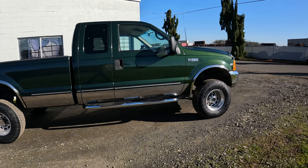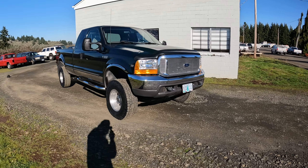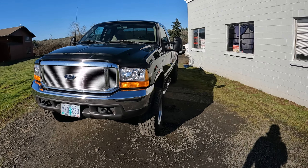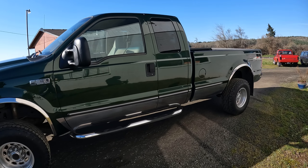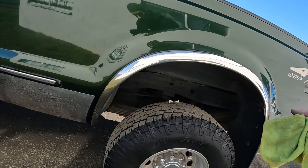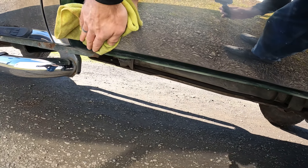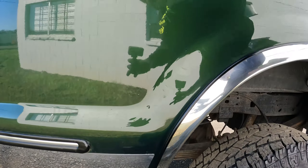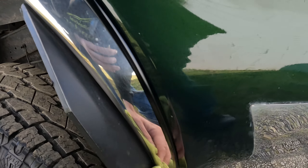I brought this thing out front to do my normal end-of-job routine, so I go around and do a walkthrough right here in the sun, make sure everything looks happy. We don't have any splotchiness on stuff. This one got a detail when it was all done, so I just want to look at it real close outside and go through and get the last little bits of stuff, making sure we didn't miss any splotchiness, wax spots, or finger scrubby spots like this.